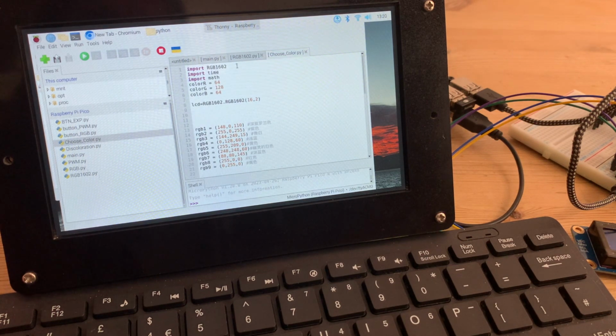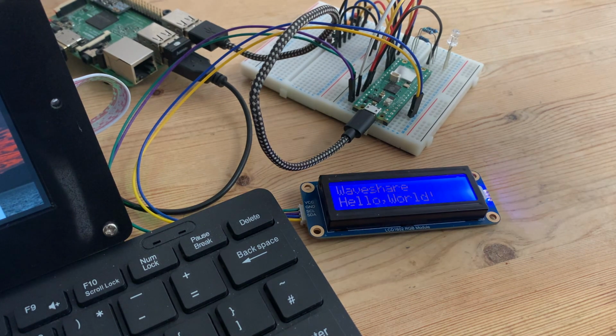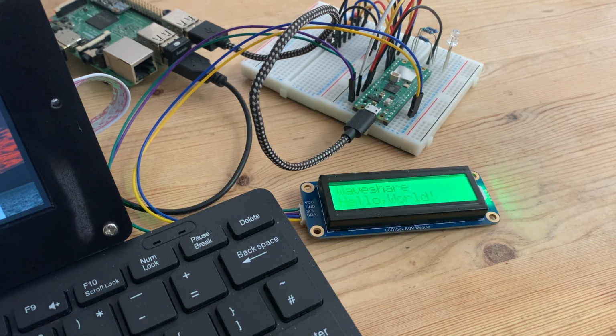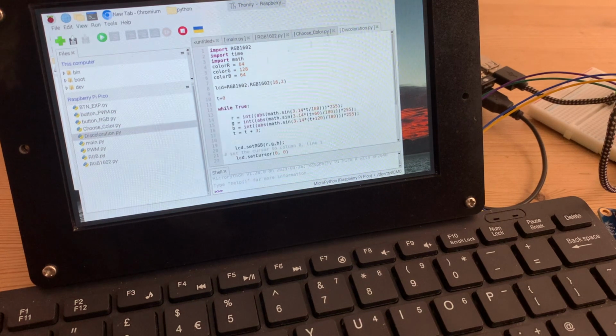And right at the top of the program, we can see it importing that RGB1602 file in exactly the same way as other modules from the MicroPython libraries. And here's what the program does. We've got a classic Hello World message spelled out on the LCD while the RGB backlight changes color, which isn't a million miles away from what we want it to do. So there's definitely stuff we can use from that.